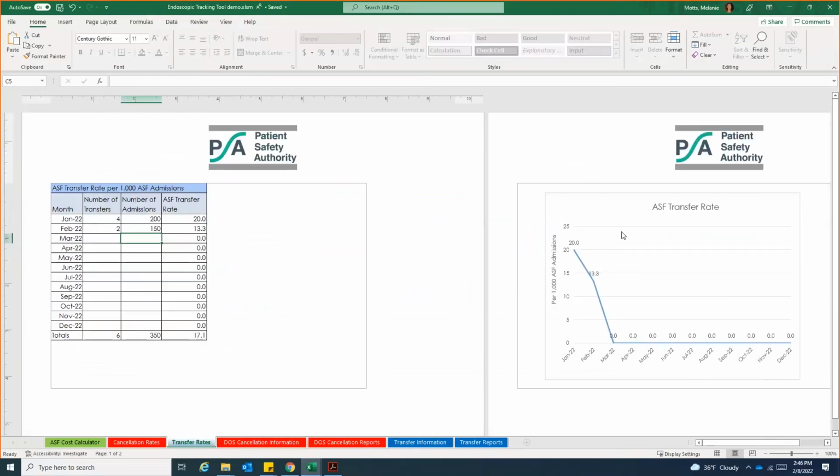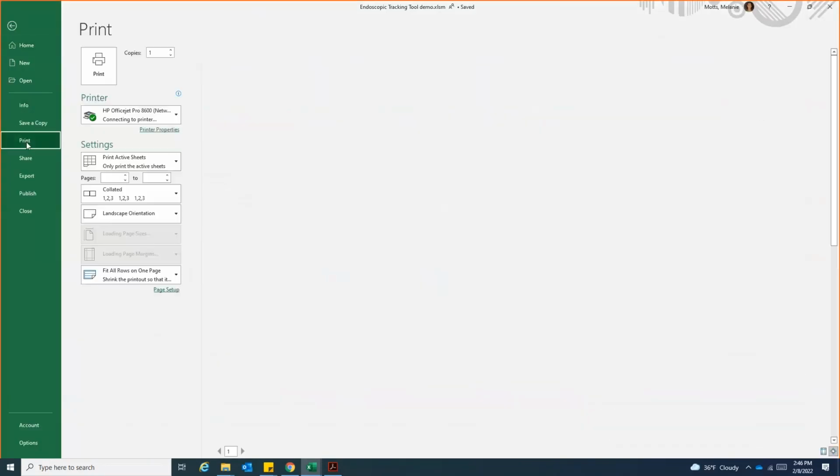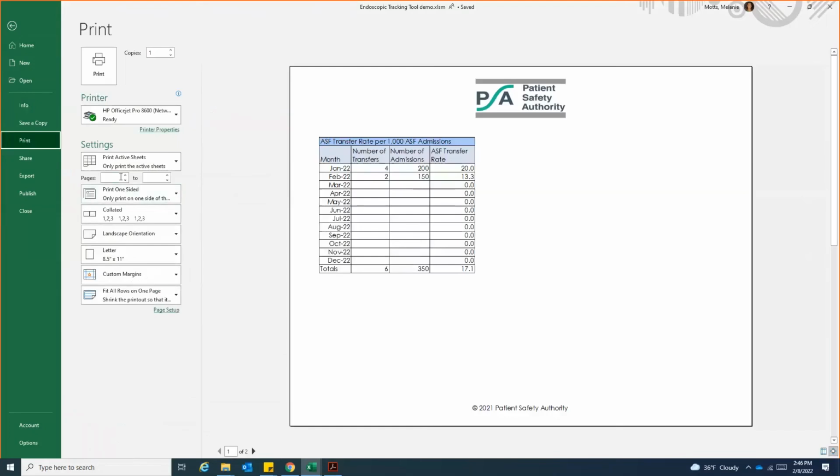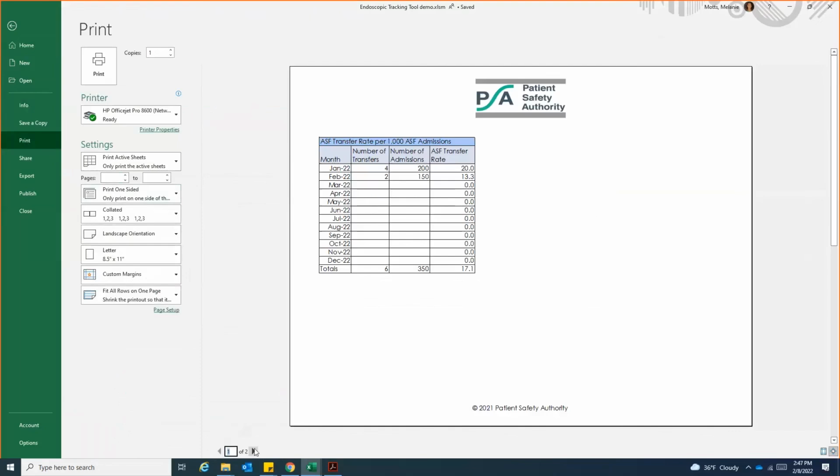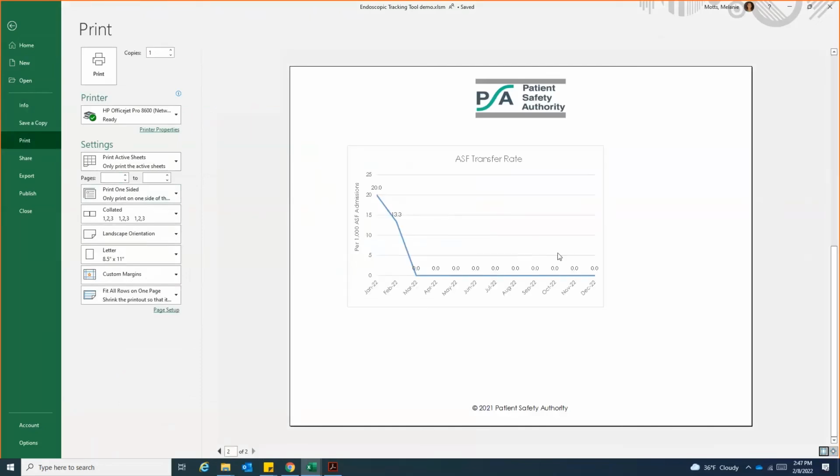I'll show you this. So maybe you're doing a project on transfers. You're going to go to File, you're going to go to Print, and then you can choose to print, maybe you want this data, or maybe you just want to see the trend line of the transfer rates for the year. And this is great to compare year to year.